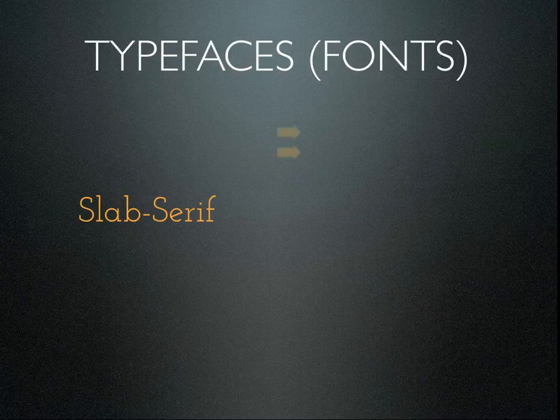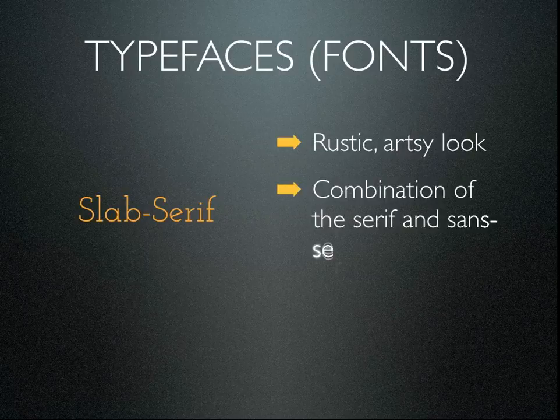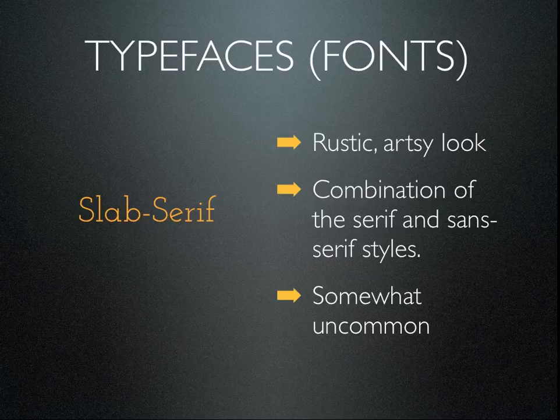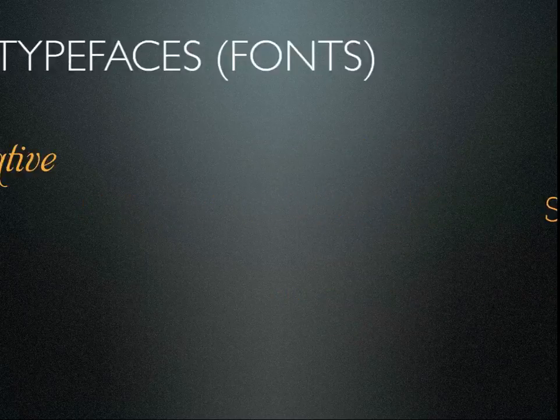Now, slab serif. Slab serif is more of a rustic, artsy kind of look, and it's really just a combination of the serif and sans serif styles. It's kind of its own unique animal. And the interesting thing is you don't really see it used that often. It's somewhat uncommon to see this font. I personally think it's just because not that many people know about it. But if you're looking for something more rustic and artsy, this is a good font choice.